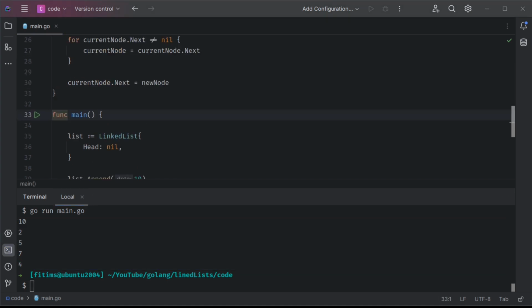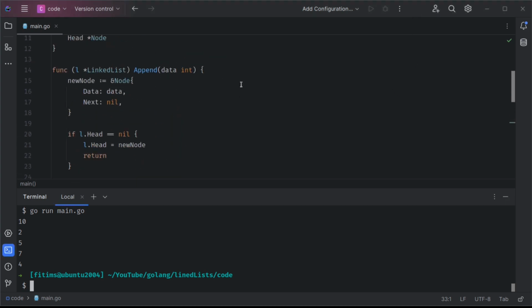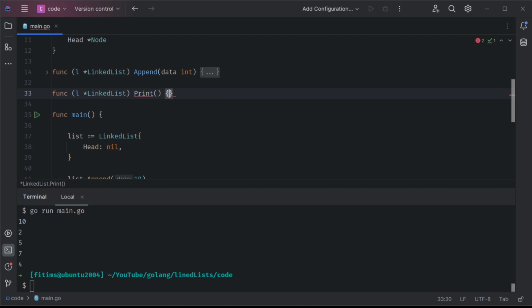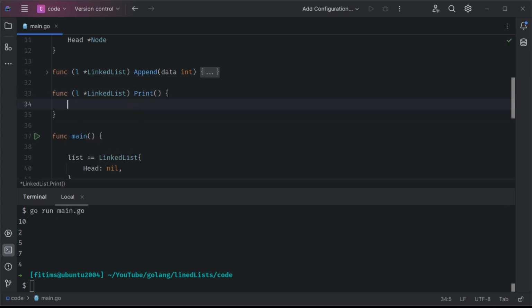Let's add another receiver function on our list, and this time the function will print all the elements of the list. So func, linked list, and let's call the function print, and then let's traverse the list. So we define a node that is going to point to the head of the list, and then we traverse the list.